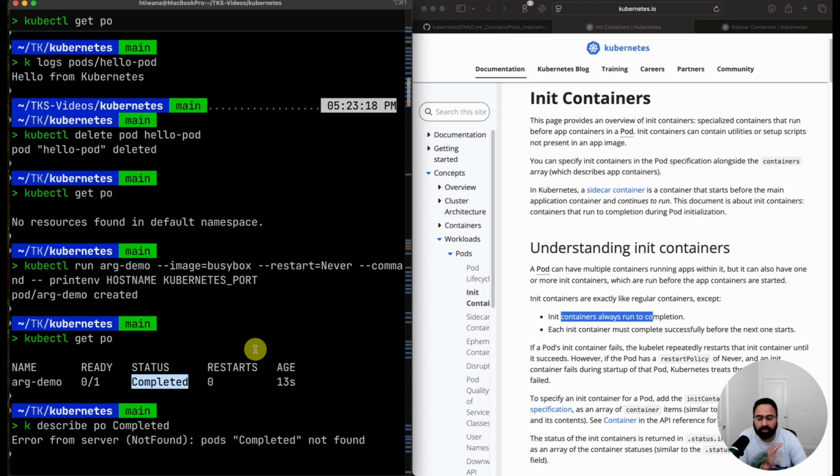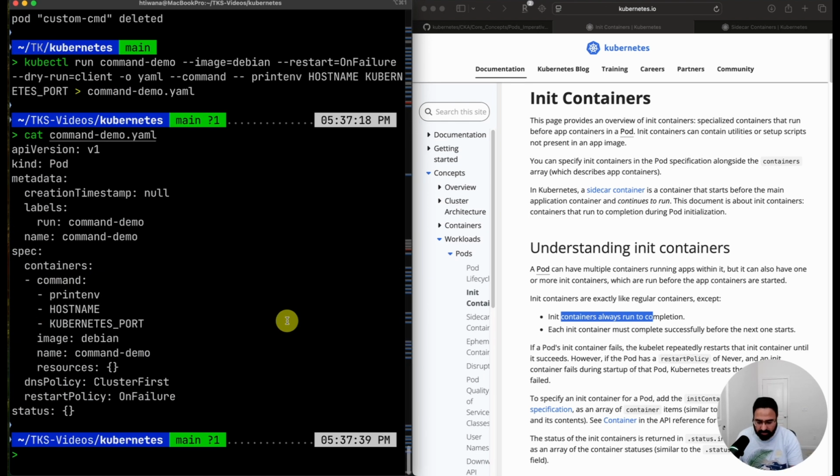This is exactly what init containers do. They do a specific task. Like I was saying, they download something from maybe S3, right? Download an SQL dump, then that dump gets loaded into the database and then it completes, right? That could be one example of it. Copying some file from somewhere to somewhere to ensure your, let's say, web server runs properly. That could be another thing. So an init container always runs to completion, right? That's one thing to remember. You can have more than one init container.